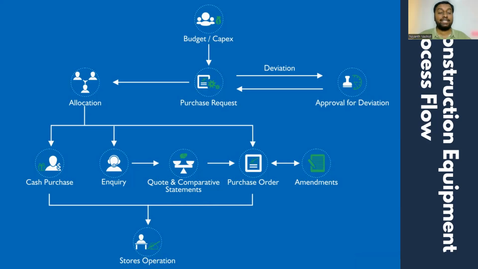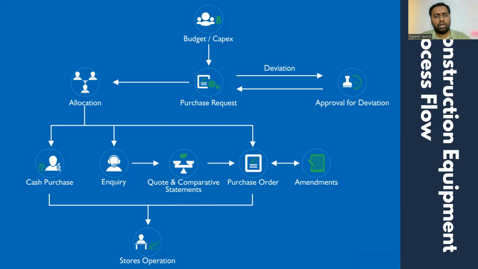I will go for a purchase request. So I will request my procurement team that, you know what, I need a concrete mixer and my budget is 2 crore. From then, it will be going for the analysis. And during that analysis, if there are any deviations that are required, that means if there is no good concrete mixer at 2 crores, either it is 50 lakh, 60 lakh, which is average, or it is 3.5, 4 crore, then the deviations will be checked.